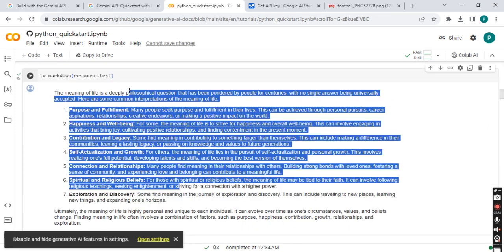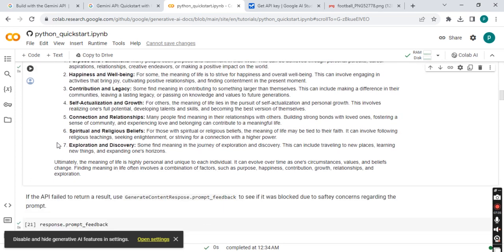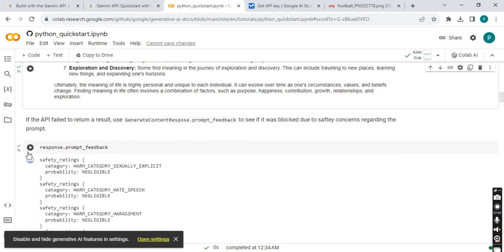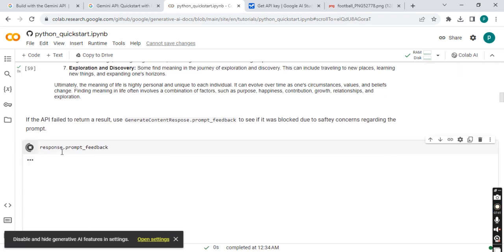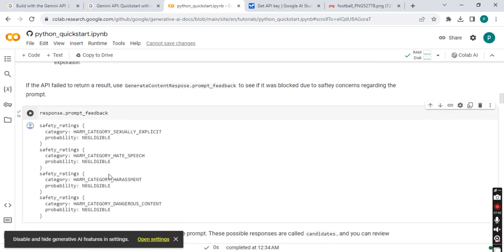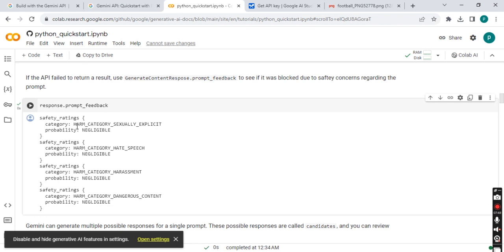Again, one good feature, as I said, is that it also has some safety filters enabled. Currently you see response dot prompt underscore feedback. There are 4 categories defined here in terms of harm category: sexually explicit, hate speech, harassment, and dangerous content.